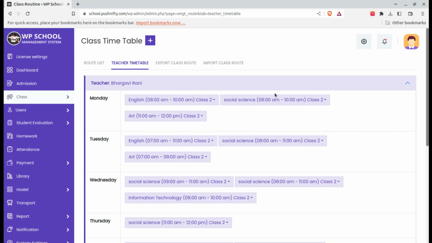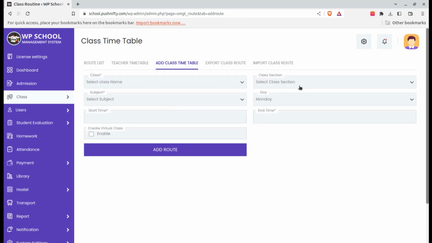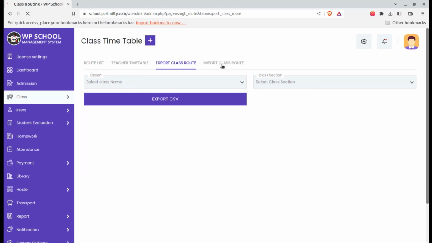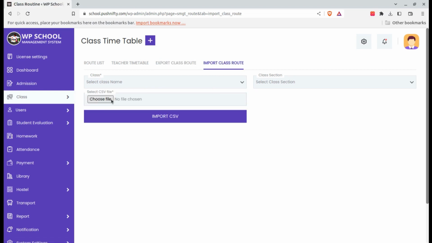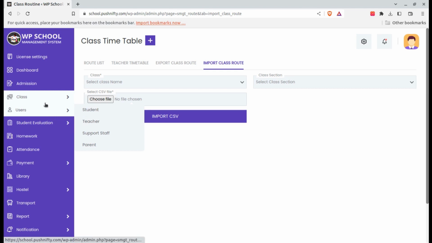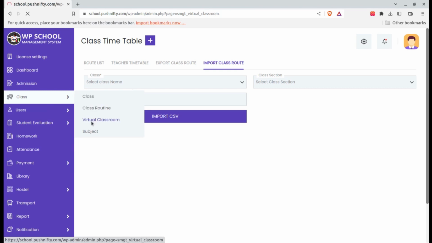We can add more and more timetables here, and we can again select the teacher, class, or start time. The class routine can be exported, and a class routine can be imported, in CSV formats.